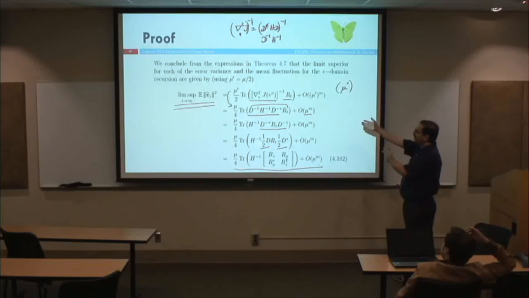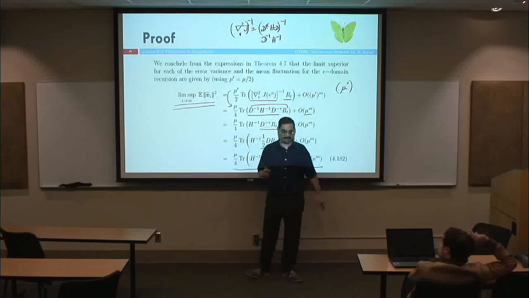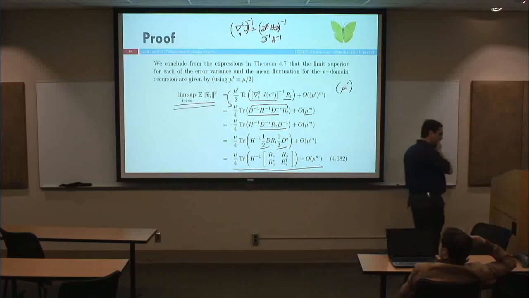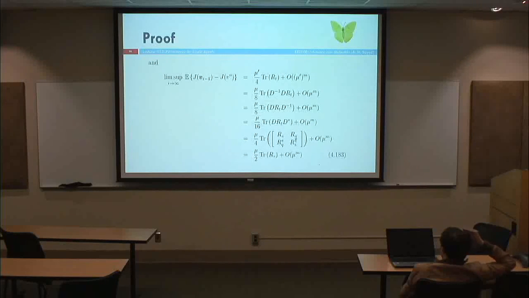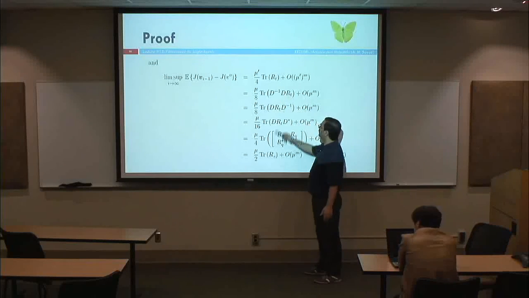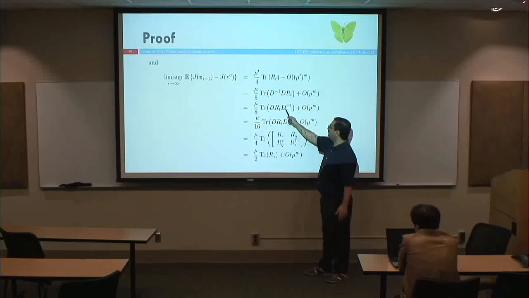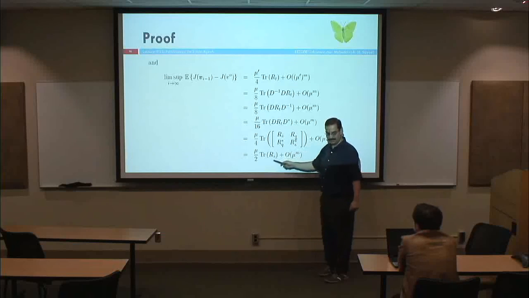And then you can do a similar calculation for the excess risk, okay? I have it here, I don't need to go through it. It's a similar calculation, right? Trace of RT, and then you can add D D inverse, and then replace D D inverse by D star, right? Then it is the trace of this, and then the traces are the same, right?